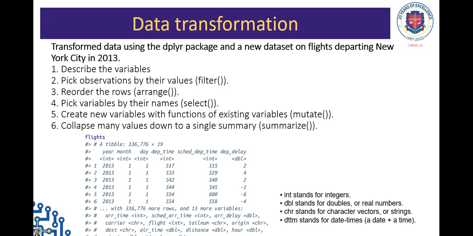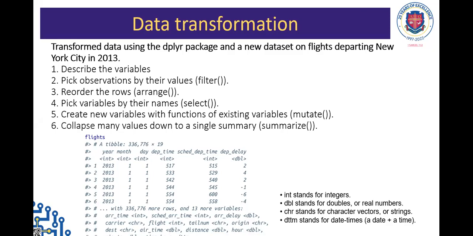And the first thing you want to do before you transform your data is describe your variables. If you're in R and you write in the code !, New York flights, it should give you the structure of that actual data file. And you should then see for each of the variables, which are in columns over here, year, month, day, departure time, and so on, whether something is an integer, which is represented by int, whether it's a character, and so on. So we'll see this even with the different data types that we are working with.